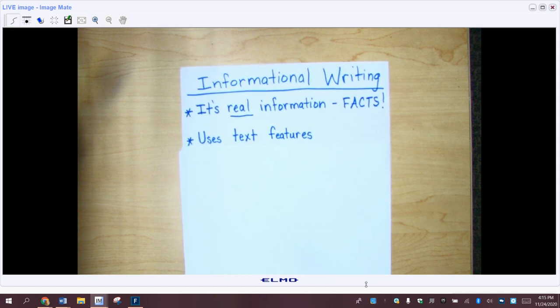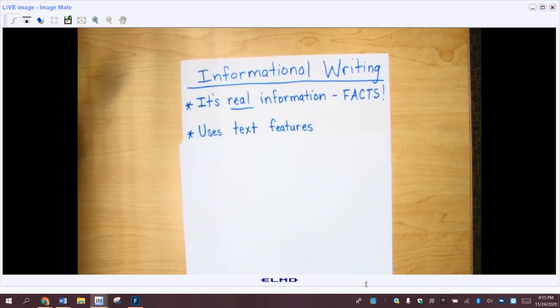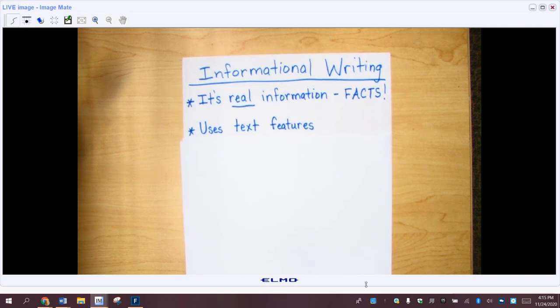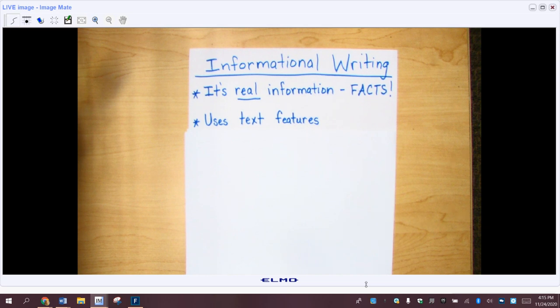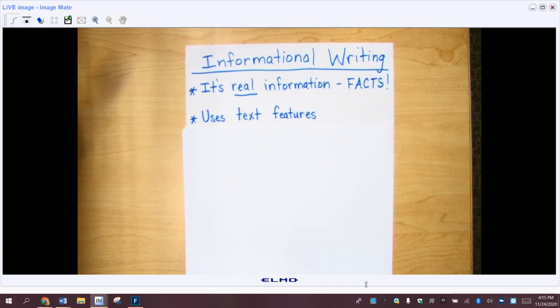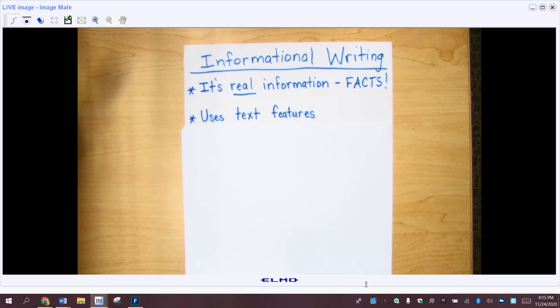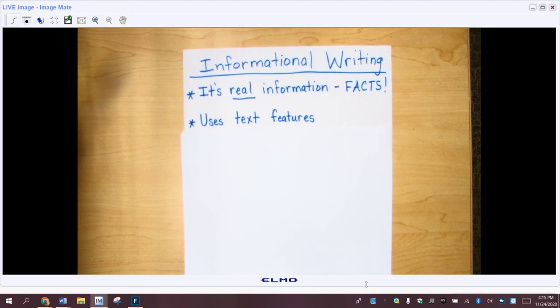So as you are writing your piece in the next few weeks, be thinking about how when we go to publish one of these pieces, you could add text features like maybe a glossary or an index or a photo or picture with a caption to it. Maybe it would be a drawing that would have links.